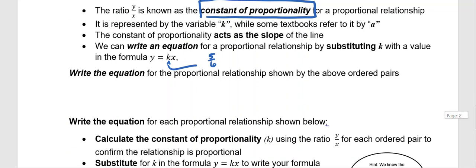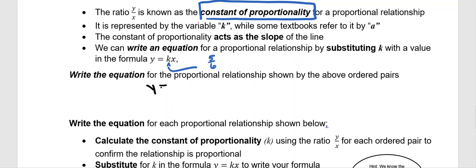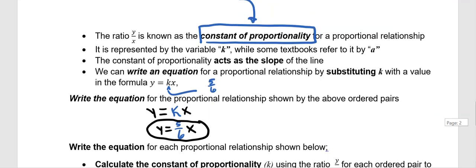So to do so, I simply start out with y equals, again, some missing k value times x. And once I know what that value is, I just go ahead and rewrite my equation. So y is equal to 5/6 times x. And we're done. That's the equation. Now, what it does allow me to do is, once I start giving you values of x, I can multiply them by 5/6, and I can get a resulting value of y. And I could use that to test any of my ordered pairs.